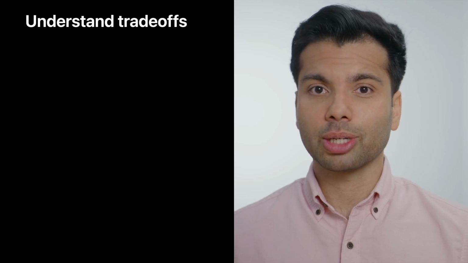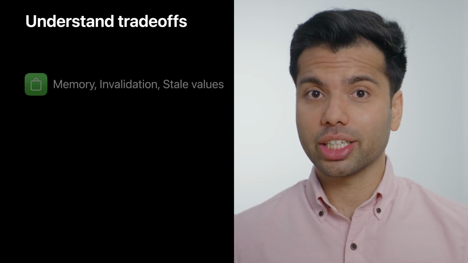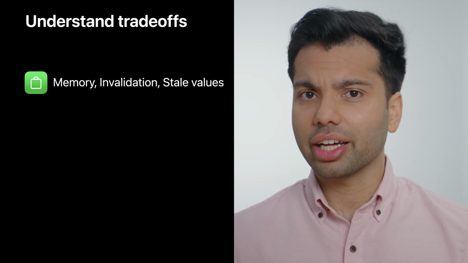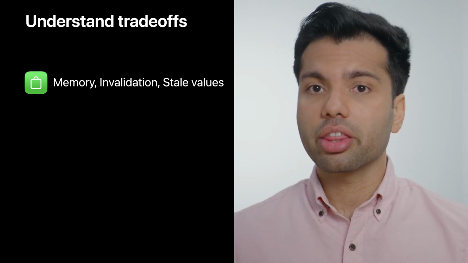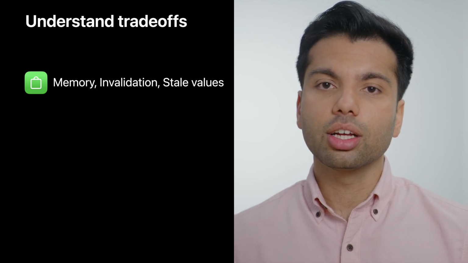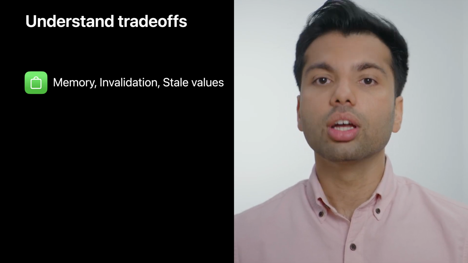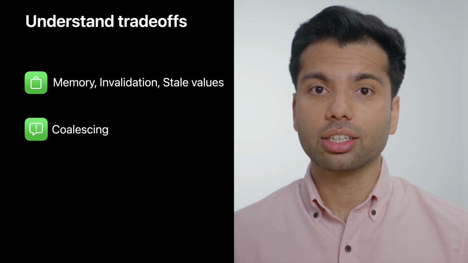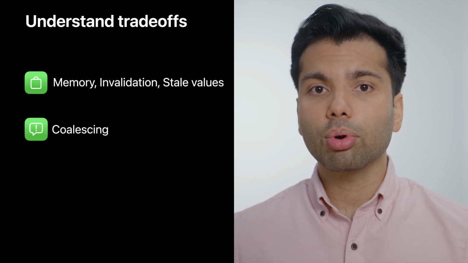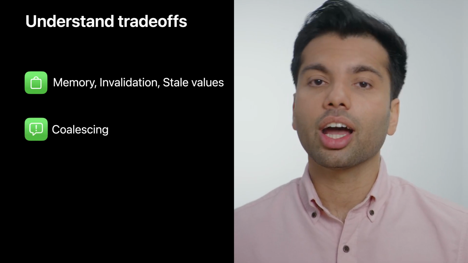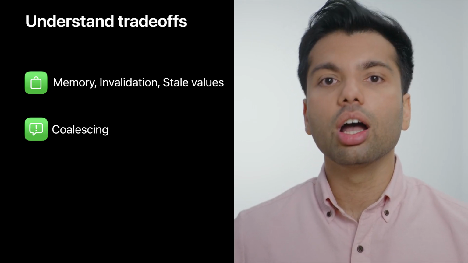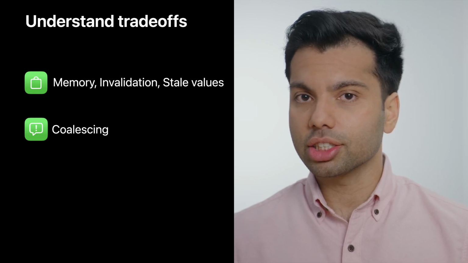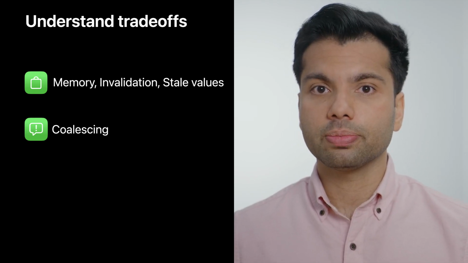Let's understand some trade-offs with the solutions we just talked about. Caches use memory, so you should be cognizant of their size to avoid large memory growth. It is also important to ensure there's an accurate invalidation mechanism, so values are not stale. Notifications can be chatty. When observing one, it is important to consider the frequency at which that notification fires. Adding a filter before handling or coalescing multiple notifications will reduce CPU churn.